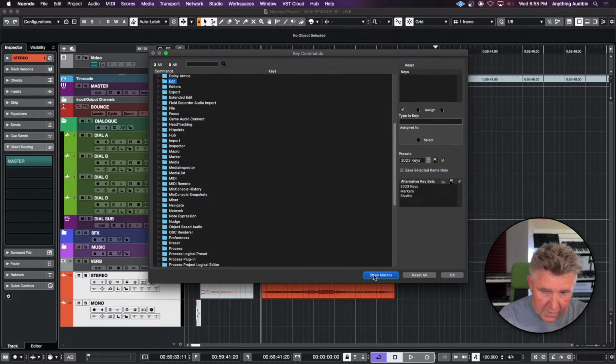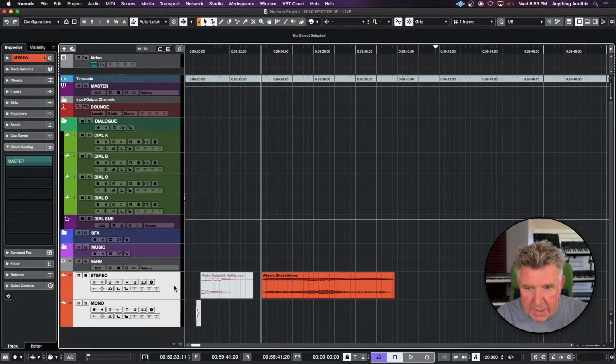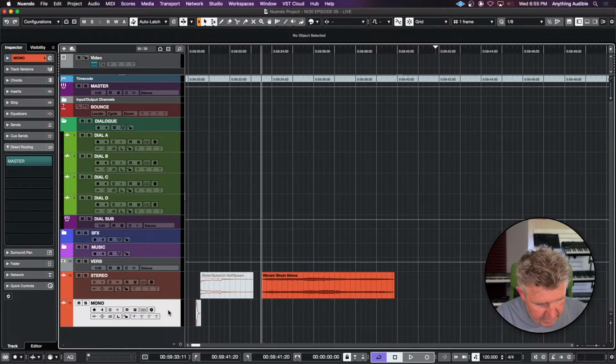So I'm going to show those in a second. But what I want to do is one I normally use is track disable and hide. I love to disable and hide tracks, and I love to duplicate tracks without the data, right?